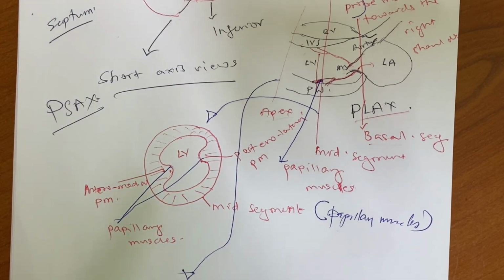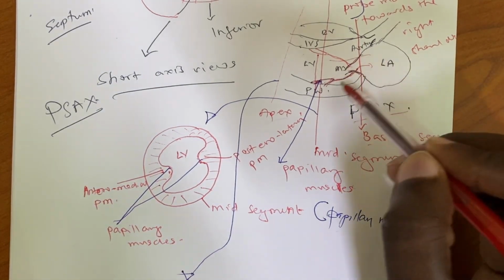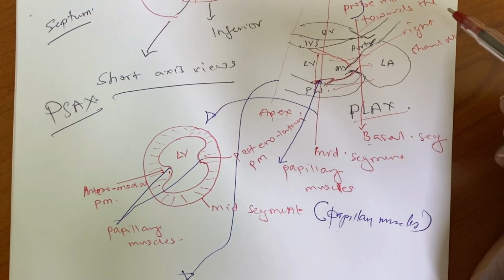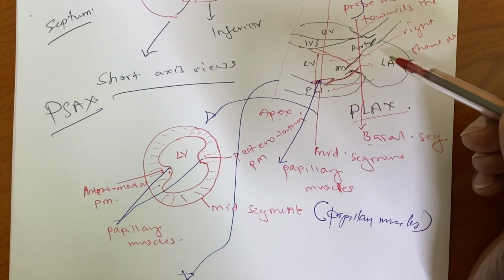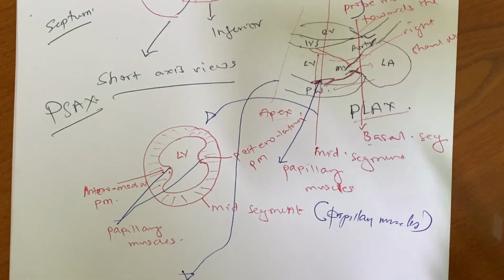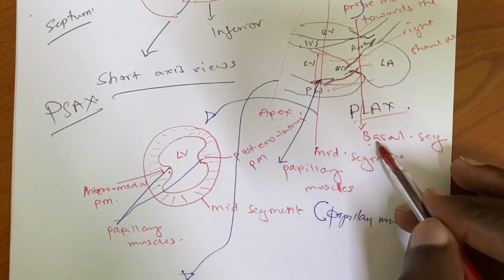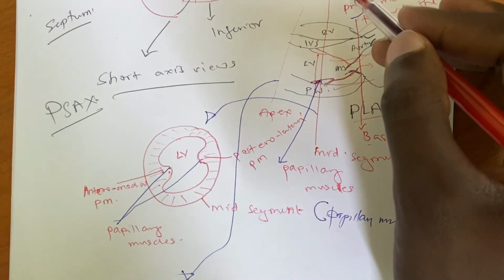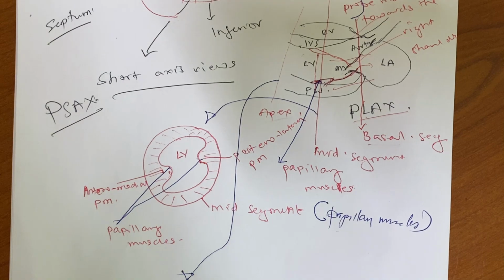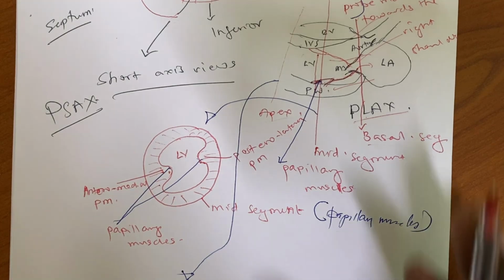Next, I apply color on the mitral valve and aortic valve, to give a rough indication whether they will have regurgitation or stenosis or not. After that, I can proceed to measurements. I apply M-mode and then make measurements. I measure the aorta and left atrium, then the LV cavity, and then the wall thickness. That's where I start from.